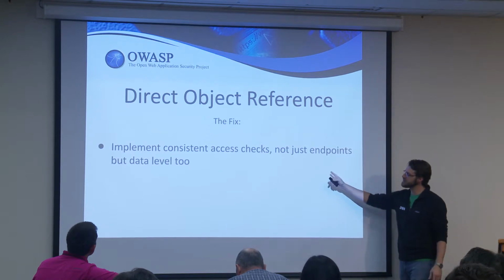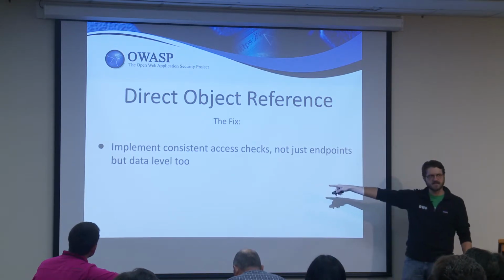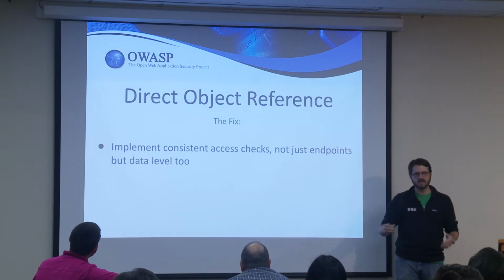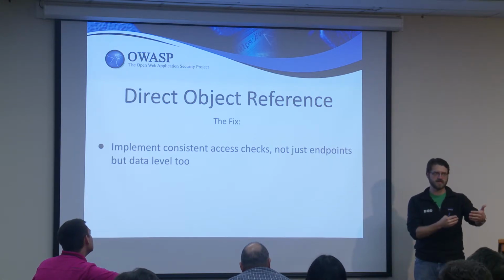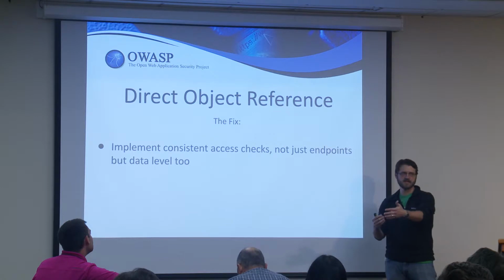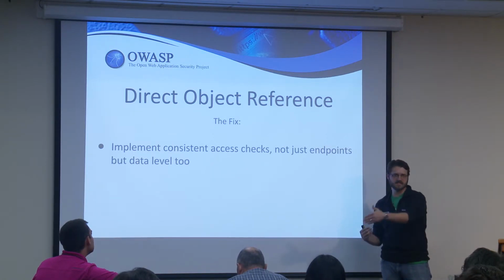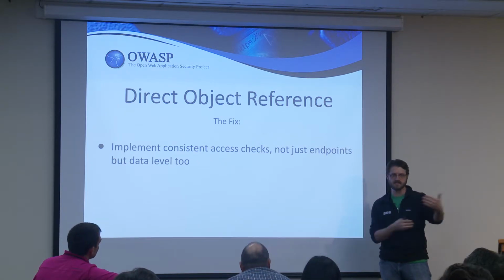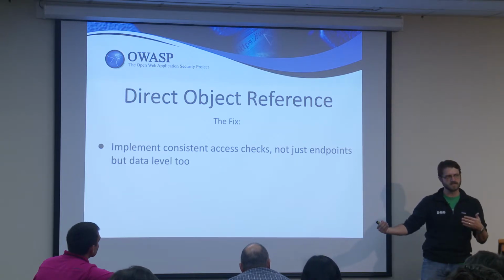Like I said, implement those consistent access checks. Another thing that's easy to forget is checking access on the data level. Sometimes you'll go to one page and you're limited on what you can view on that page. But then you go to another page and it pulls more information and you're just assuming that the access level is the same, and so they actually have more content over here than they did over here, because you're not checking the data access and the data permissions. Does that make sense?